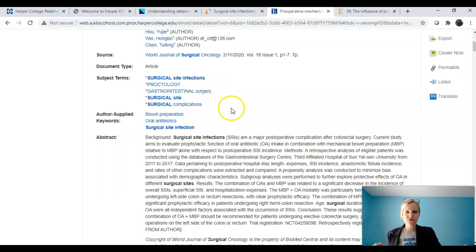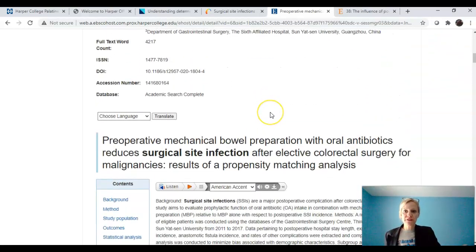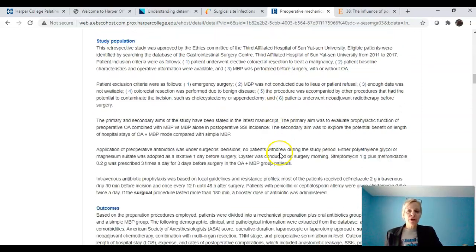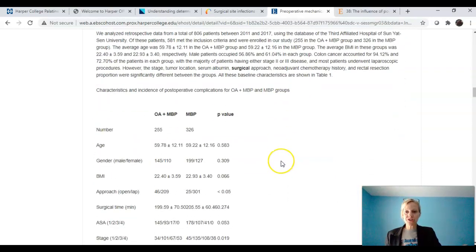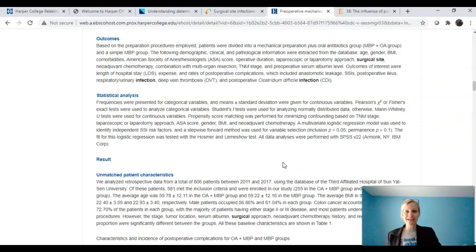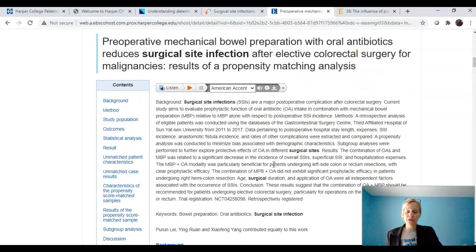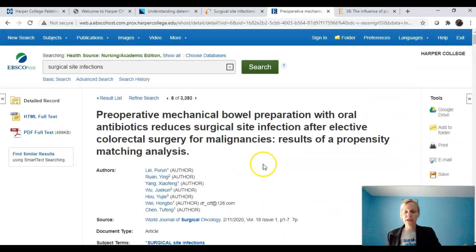And additional subject terms, surgical complications, surgical site infections. You could click here, launch a brand new search on those terms, and then you have the full text here. So this full text is plain HTML. It was scanned in, a computer turned the PDF into HTML. So on occasion, there are errors because the computer doesn't read perfectly.